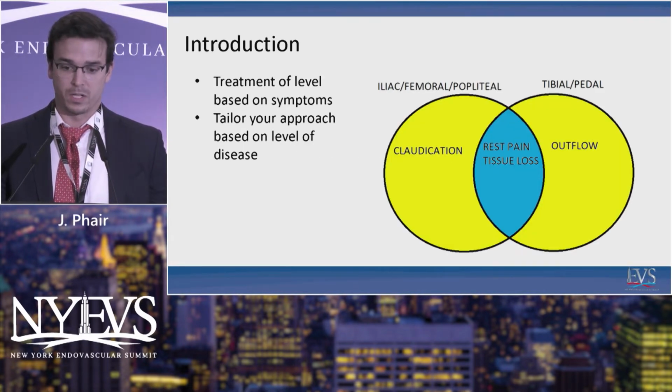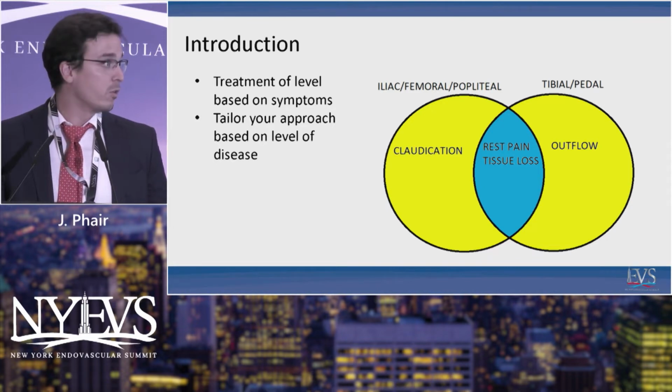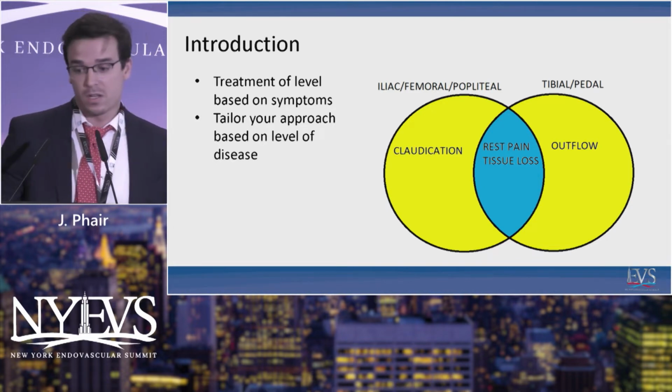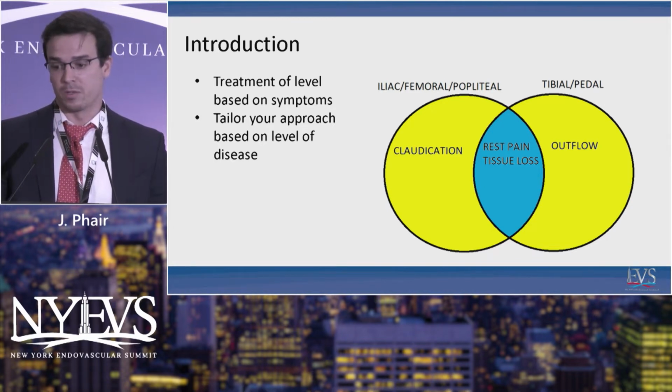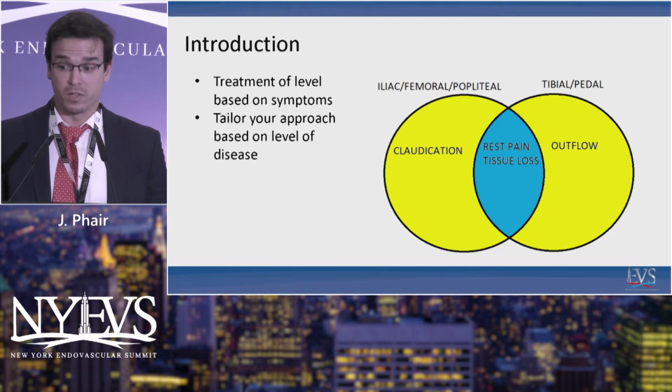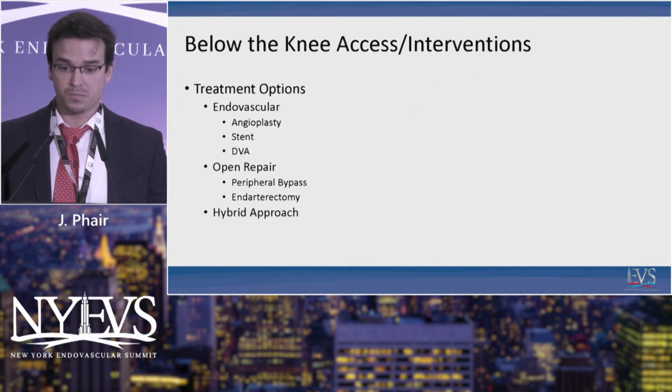So first, we want to talk about treatment to the level based on the symptoms that the patient has. Claudication, typically, if a patient's coming in and just has pedal disease or tibial disease, you're not going to be fixing their claudication by intervening on those lesions. However, rest pain, tissue loss, or even outflow issues is when you really want to touch up the tibials. And you want to tailor your approach based on this level of disease.